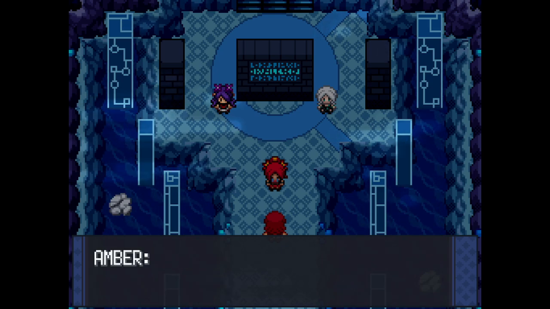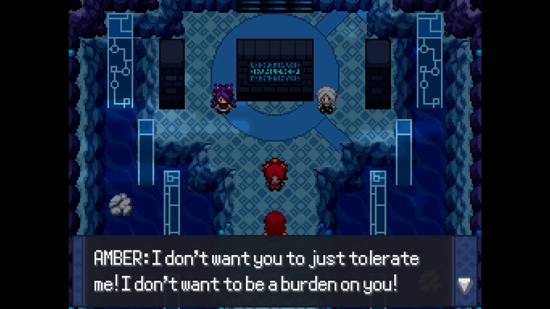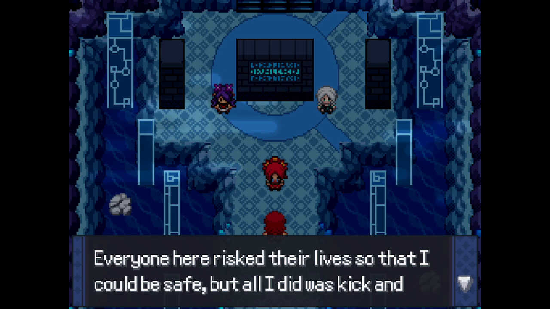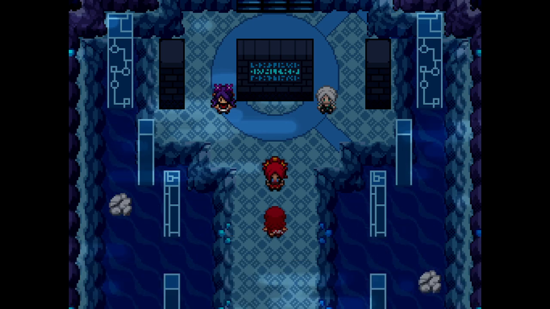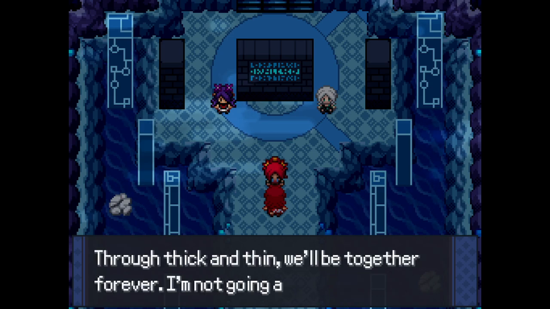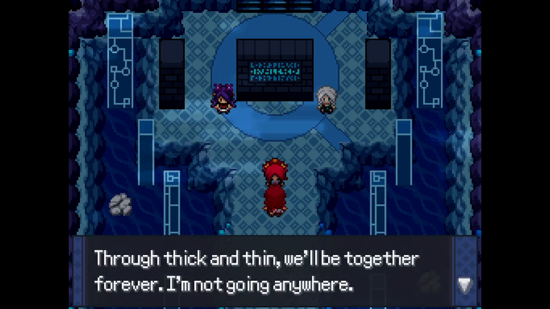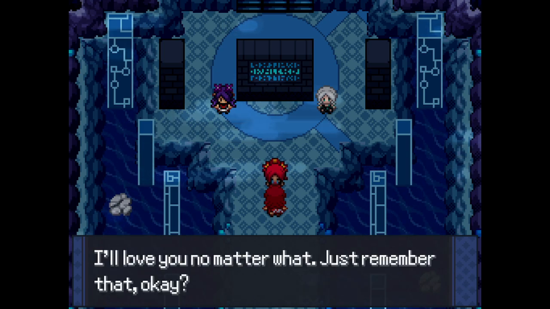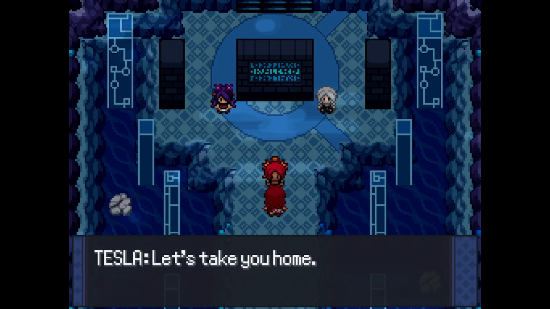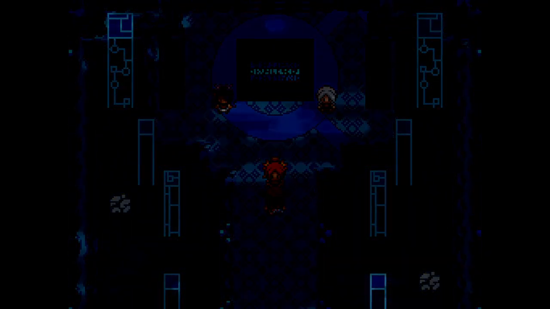Amber, I don't want you to just tolerate me. I don't want to be a burden on you. Everyone here risked their lives so that I could be safe, but all I did was kick and scream. I'm sorry. My dear sweet Amber, I love you so much. Through thick and thin, we'll be together forever. I'm not going anywhere. I'll love you no matter what. Just remember that, okay? Yeah, I promise. Let's take you home.